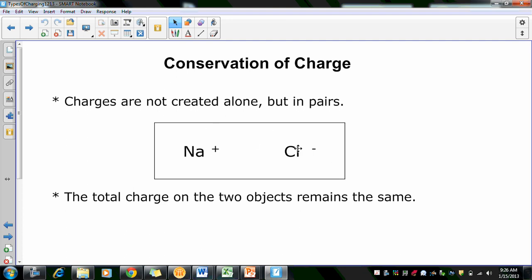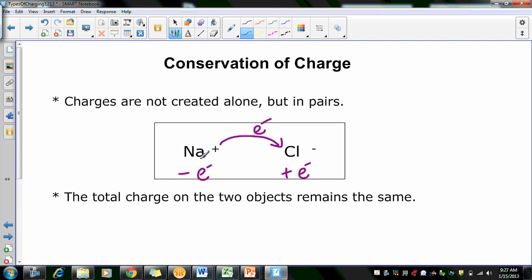So in the example here of sodium chloride, this should be a very obvious example from chemistry. You have neutral sodium and neutral chlorine, where the sodium gives an electron. So why don't we draw that? So the sodium gives an electron to chlorine, making this chloride. So this one loses an electron, this one gains an electron. So this one loses mass, loses an electron, becoming positive. This one gains an electron, becoming negative.